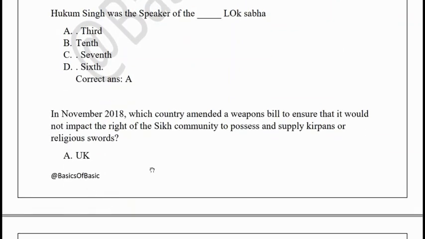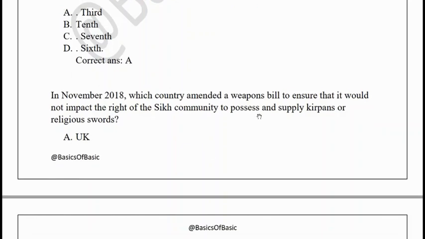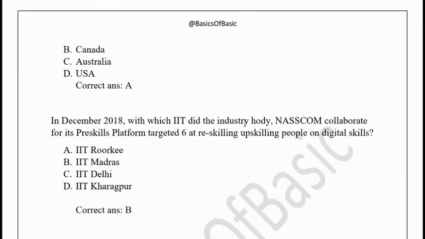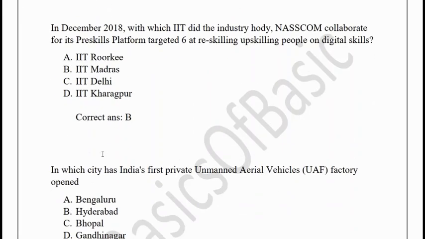In November 2018, which country amended a weapons bill to ensure that it would not impact the right of the Sikh community? So the answer is UK. In December 2018, which IIT did the industry body NASSCOM collaborate with for its future skills platform targeted at reskilling and upskilling? So that is IIT Madras. See, this is also from December 2018.